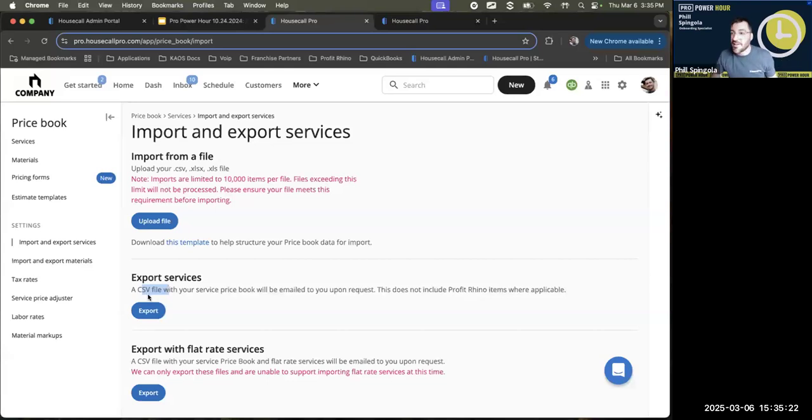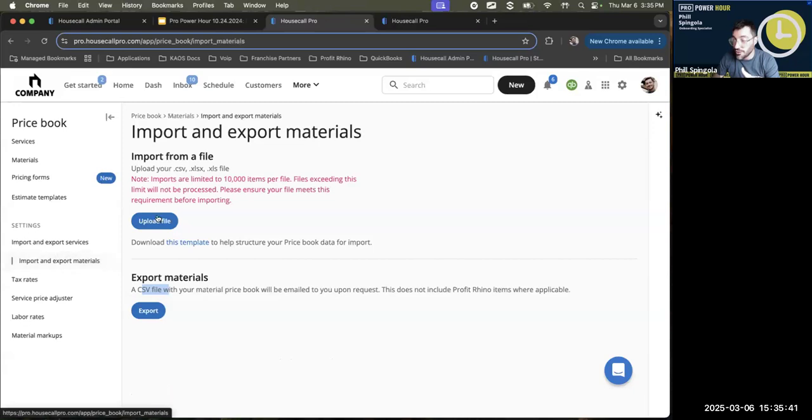So in my example from today, my pro got the list of materials from their vendor and it all has the vendor price in there. So they wanted to know, how do we put this into our price book and then be able to reflect our customer prices? So for them, I told them what you'll want to do is export your materials list so you get that spreadsheet format. That is the way that we need it in order to upload correctly into the system.